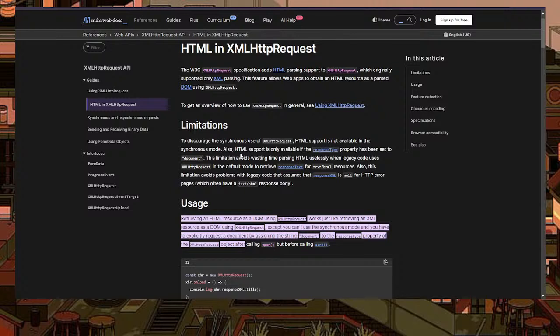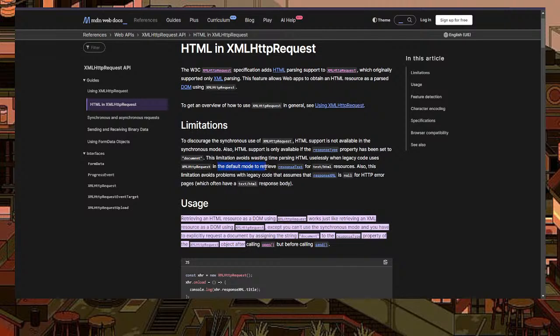Limitations to discourage the use of XMLHttpRequest. HTML support is not available in synchronous mode. So it has to be async, which is something we would want. We have to specify the response type to be document.